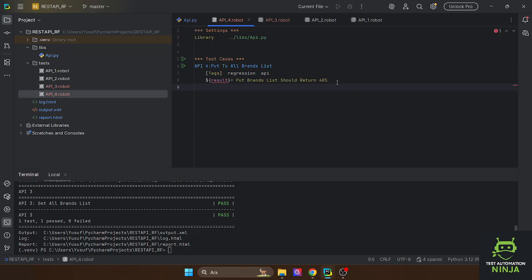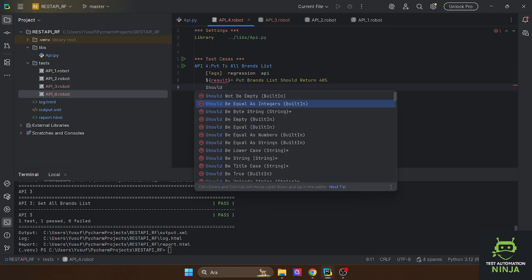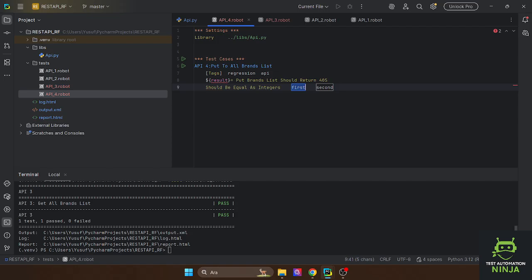So let's say should be equal as integers, result.